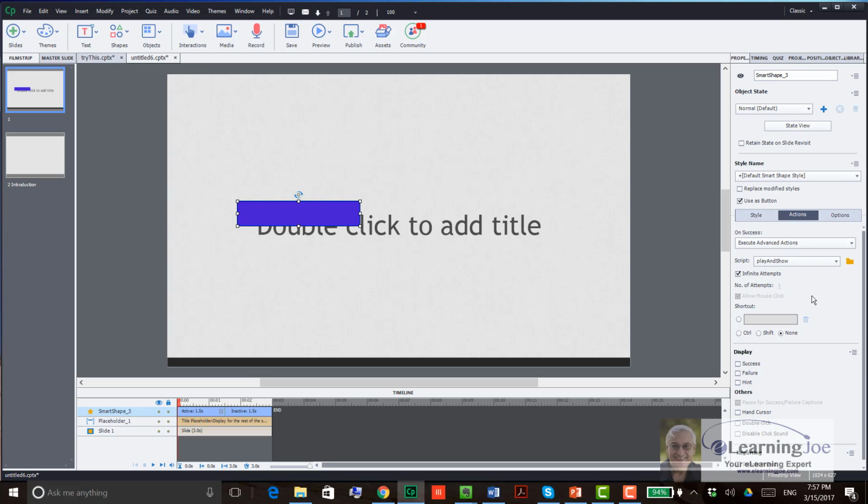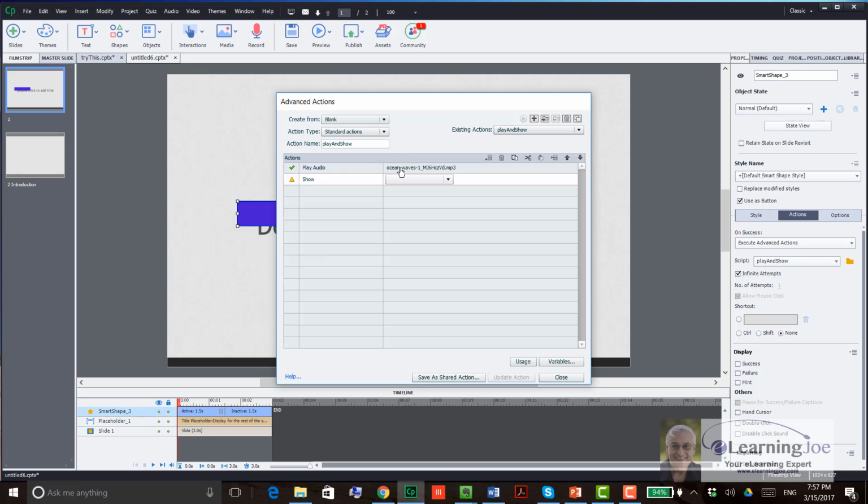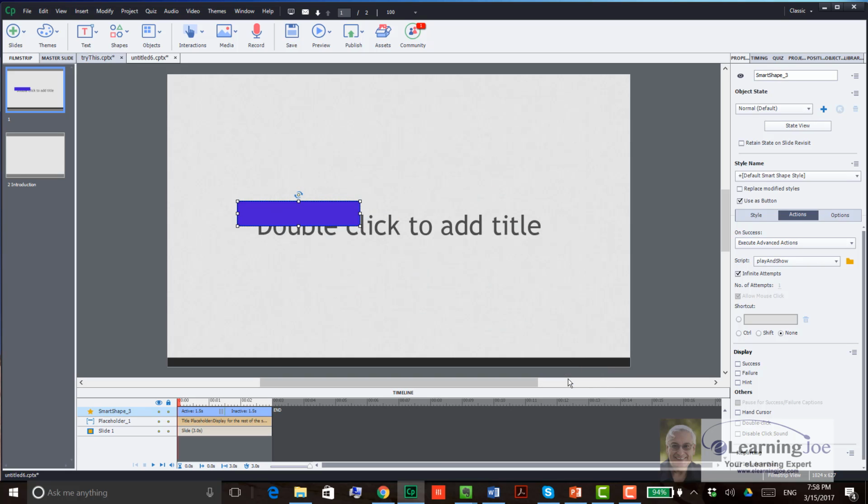So the truth is that when you copy over an advanced action where it has sound playing inside of it, it will copy that sound over to this file. So it's not referring to the other file, of course, it's referring to the current file. But the show here is not valid because the image is not copied over, and so it doesn't have the image to refer to here. Having said that, you notice that it still worked, the advanced action, only it ignored the show because there was nothing to show here. Now, if I wanted to, I could go ahead and bring something else in here.